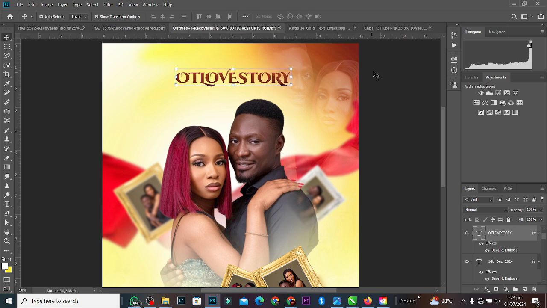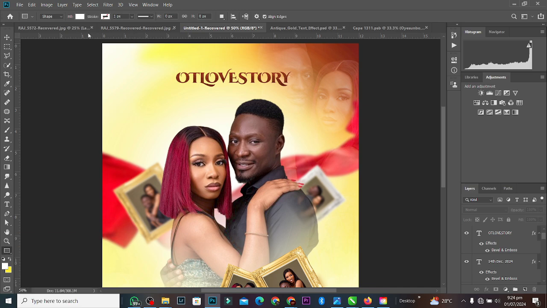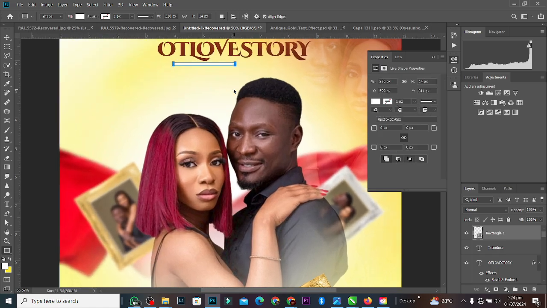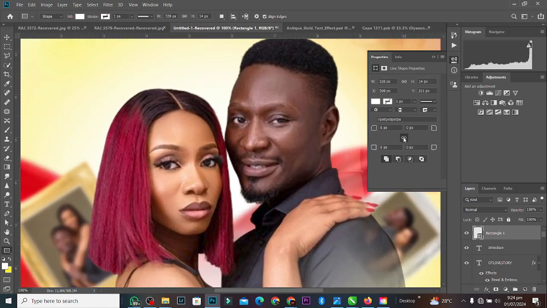Next one is just to make a little bit of touch of some effect on it. Let me just add this one effect, I call it effect, on it. Let me just curve this edge. I think this is okay.